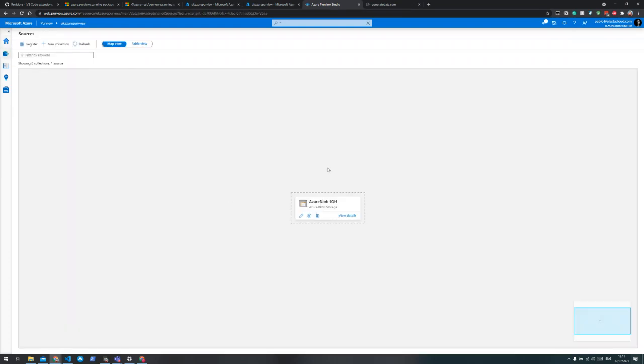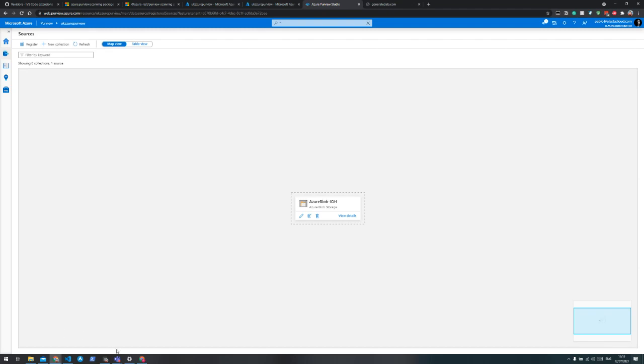It also gives you a map view of all the sources. Right now it's only a blob storage, but you can build really complex sources when you have different resource groups and subscriptions all tied together to this catalog. You can have a quick view of everything and discover assets that way.